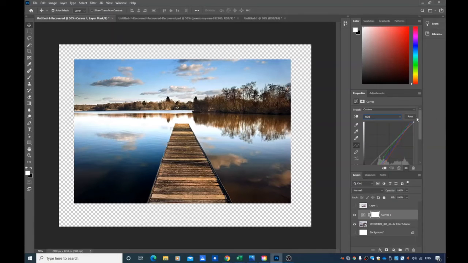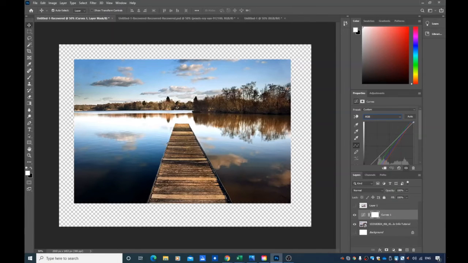When you have taken your picture, let's say you have applied the auto option right here, the auto coloration of the picture. So all the colors are adjusted automatically, and you are still not satisfied with the picture. What you can do is work with each of those colors separately. And how exactly does this work?